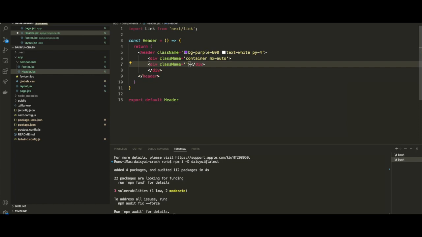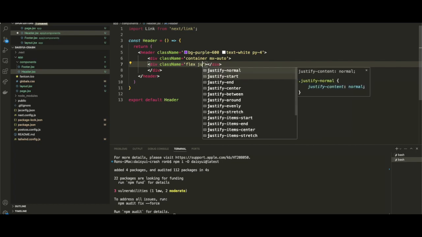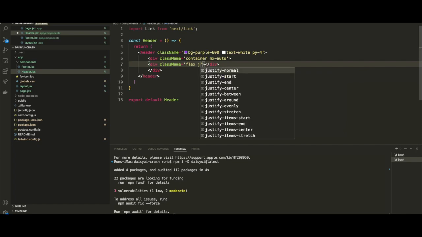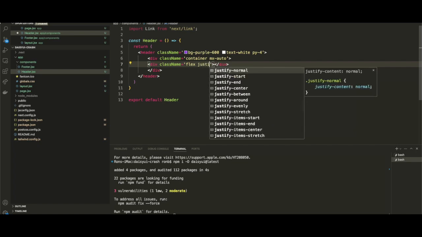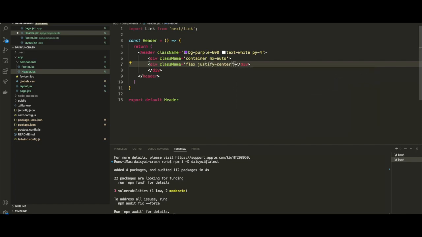All right, so in this div, we're gonna use a little bit of flexbox here. So we're gonna say flex justify. Let's see if my autocomplete's working. Justify center. Here we go. Actually, you know what?